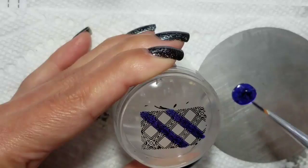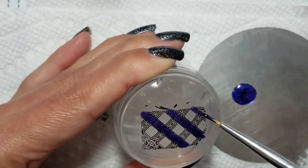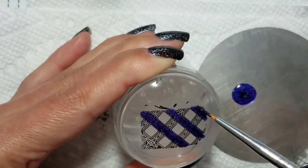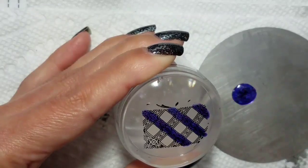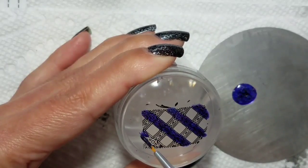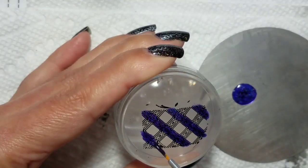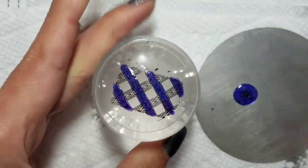And there are a ton of people who seem to do an amazing job with reverse stamping manis, who color in perfectly and seem to have no trouble with applying them and ending up with bubbles. And for me, reverse stamping is not something that I'm that good at. I think because I don't have enough practice at it.